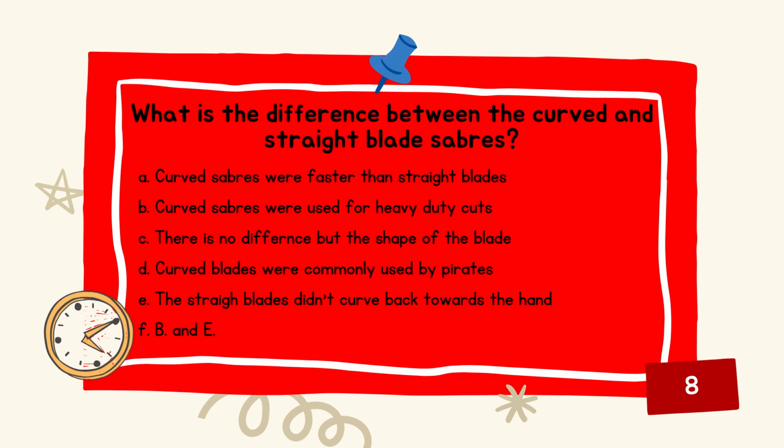A. Curved sabers were faster than straight blades. B. Curved sabers were used for heavy-duty cuts. C. There is no difference but the shape of the blade. D. Curved sabers were used commonly by pirates. E. The straight blades didn't curve back towards the hand. F. B and E. Curved sabers were used for heavy-duty cuts, and the straight blades did not curve back towards the hand.